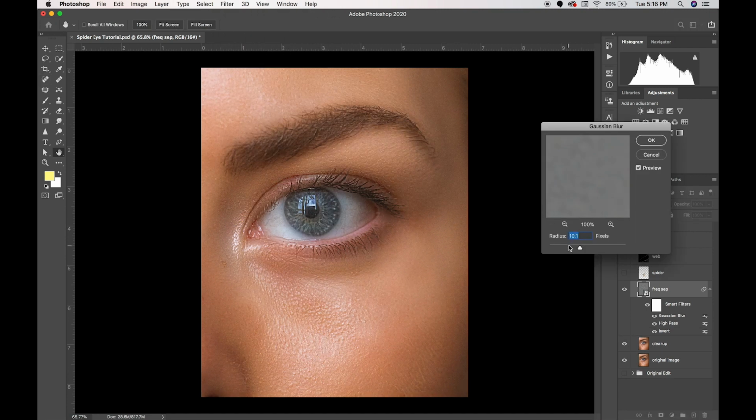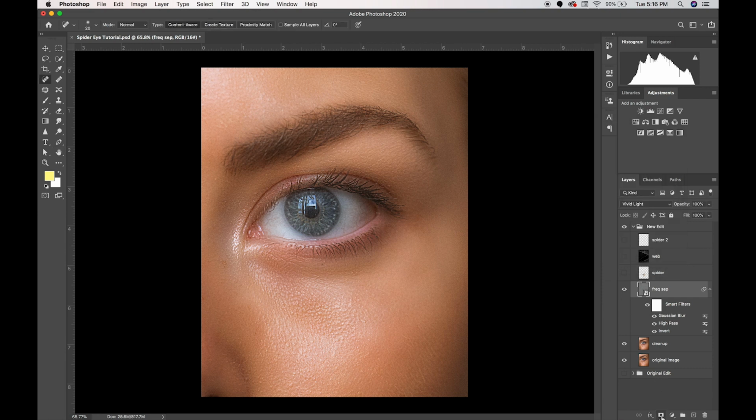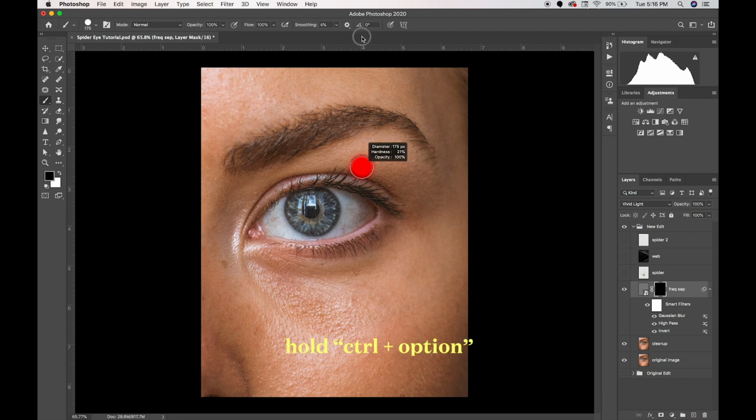Okay, and then let's go to filter, blur, and then Gaussian blur. And these settings just depend on your image, but we'll play with it to get the texture right and recreating a little bit of that texture in the pores. Something around 9.1. Cool, so create a layer mask, then go ahead and Command I to invert it, and then B for our brush tool, using our brackets to increase the size, and then if you click and hold Control and Option and drag up, you'll decrease the hardness of the brush.